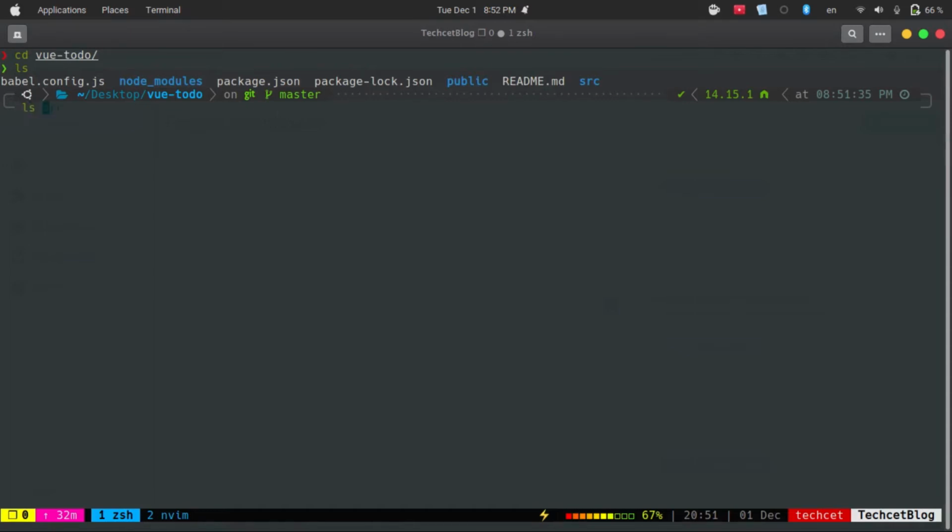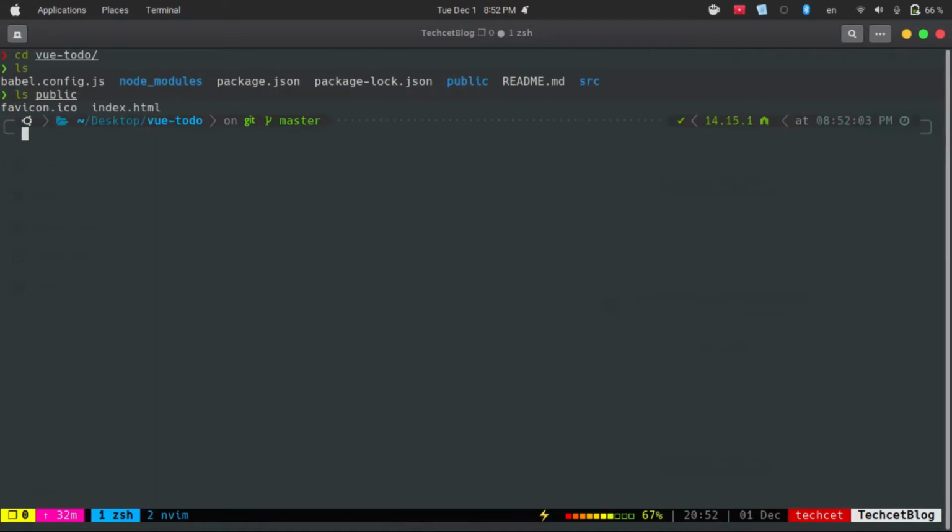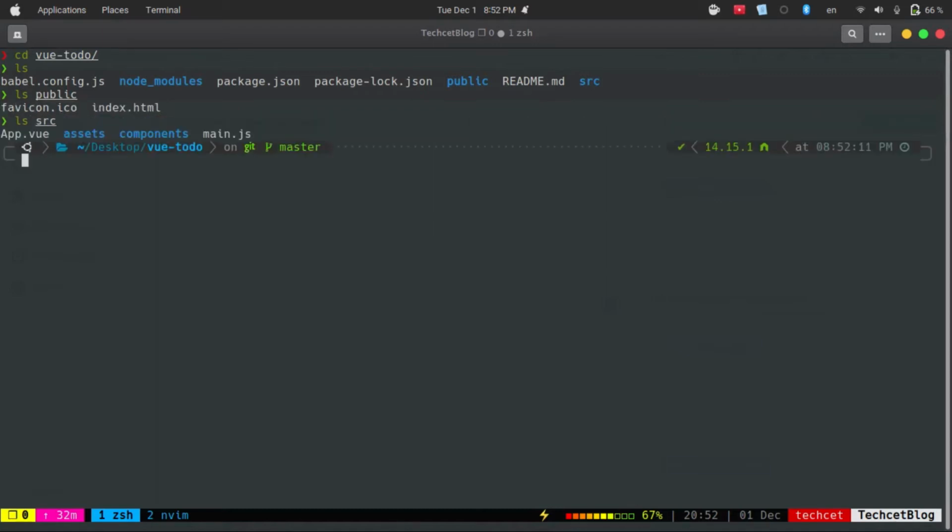If I ls the source folder, you can see we have App.vue, assets, components, and main.js. These two are files, and these two are directories.